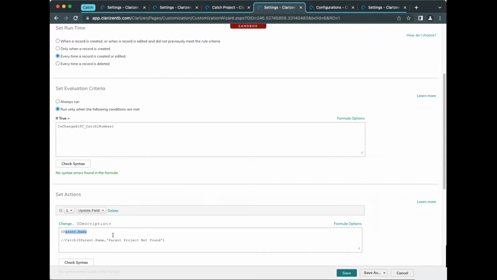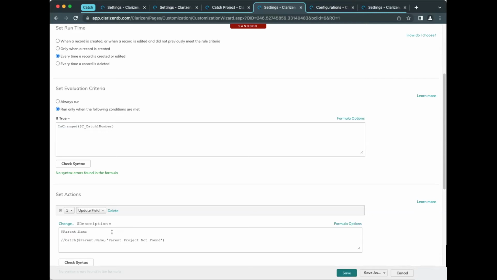Right. And one thing I'd like to point out is we actually see this quite a lot in customer configurations. You have a configuration and you're trying to pull data off of a related object, whether that is, I want to pull some data, maybe a project type off of a parent project, or I'm looking for data off of a related request object. These workflow rules are the most frequent ones that cause errors to pop up for the user. We see them most frequently in error logs, because if that related parent doesn't exist and I try to pull an attribute off of that parent, then I'm going to get an error. And what we have here is a way to keep that from happening.